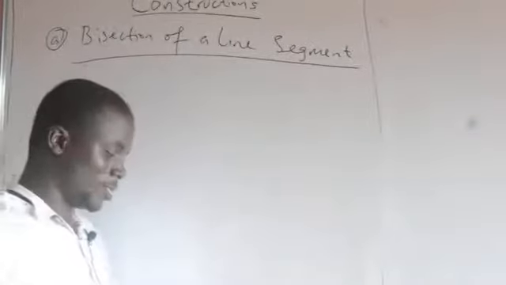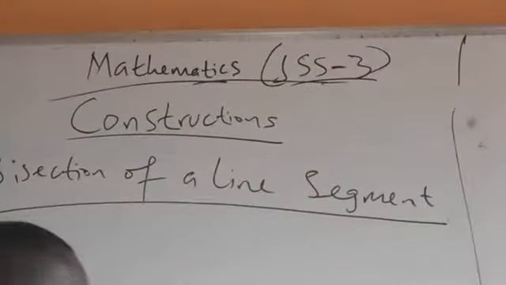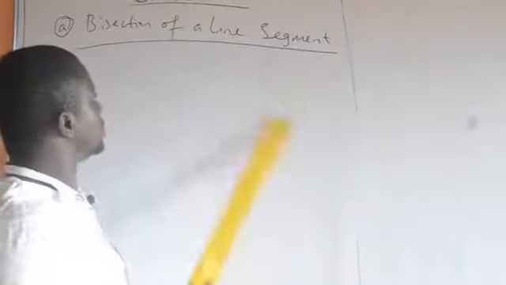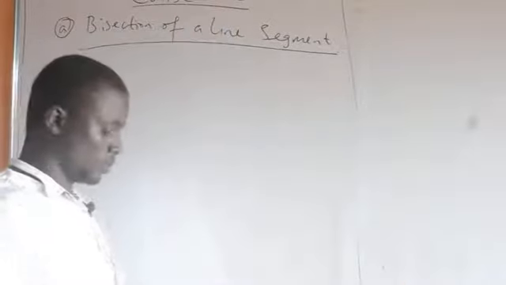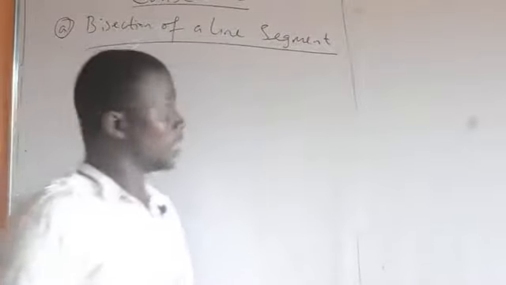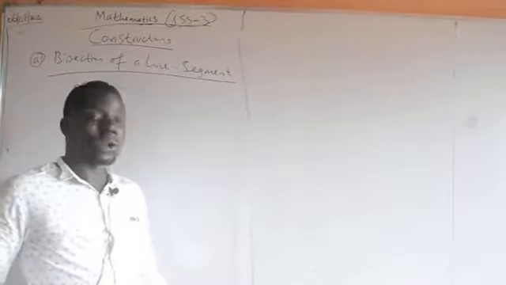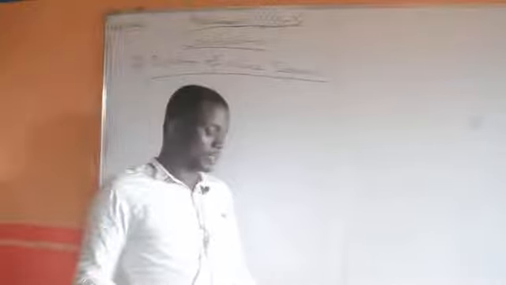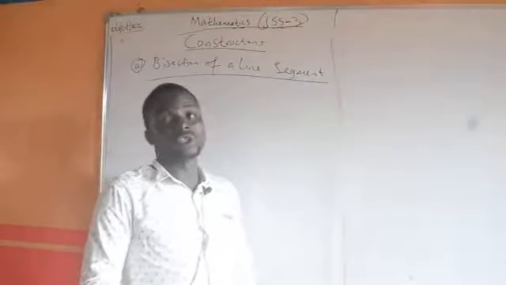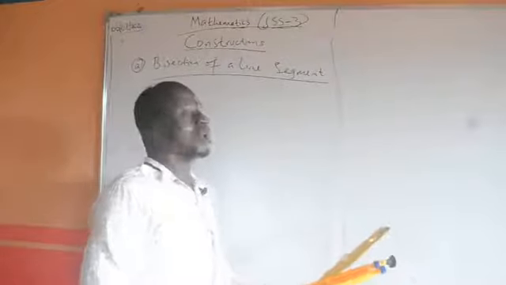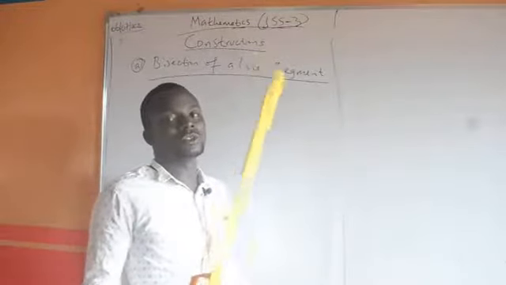Last week we learned about area in the home and environment, about rectangles and other shapes. So today this is basically constructions. I know when you were in GSS 2, they taught you construction of angles. So in GSS 3, it's a continuation of GSS 2 from the construction. I believe you are familiar with the instruments used for construction.